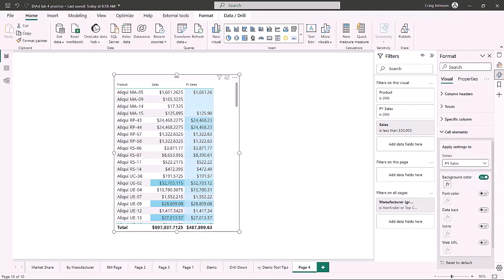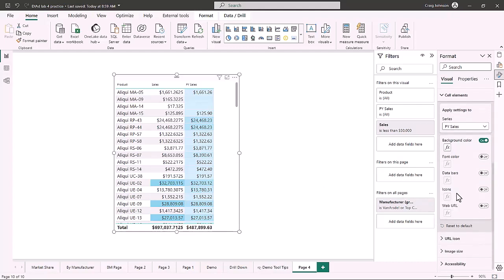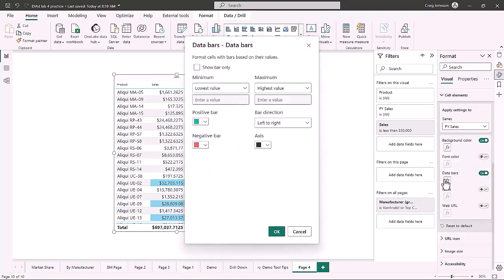Now, there are other options that you can apply to the cell elements. You could change the font color, and that defaults to a red. You can turn that off. You could add data bars, and the data bars, again, if you want to go in, a positive bar is blue, a negative bar is red, and we can change the bar direction from left to right, or you can go from right to left.